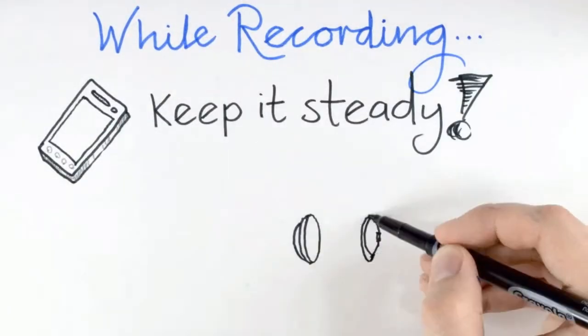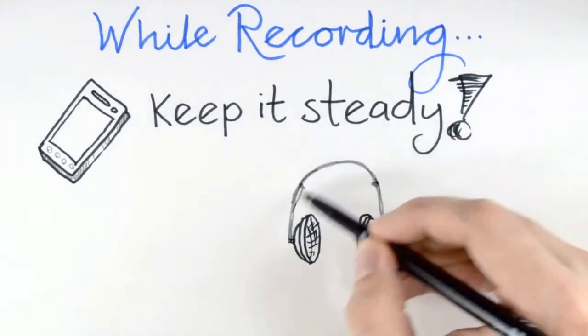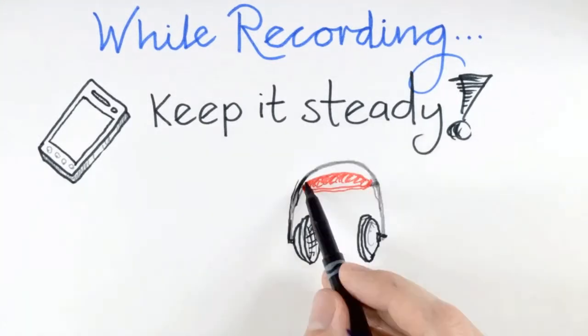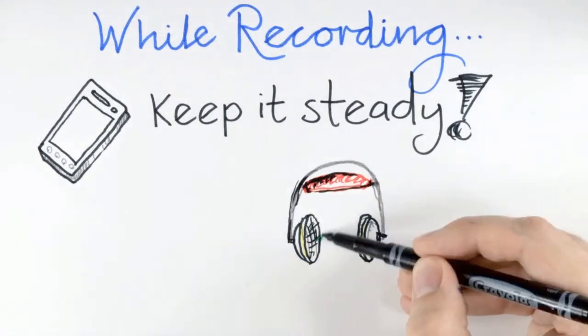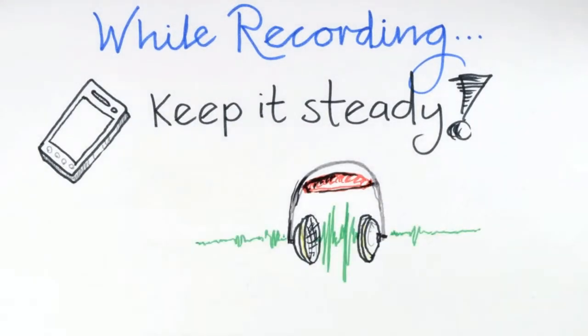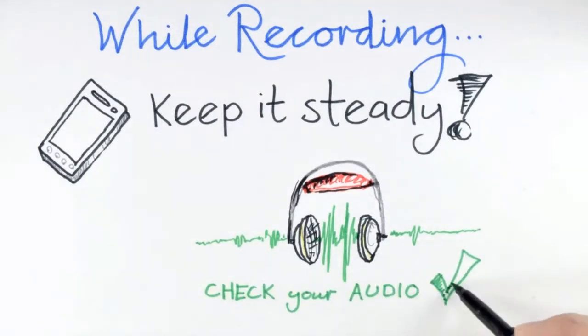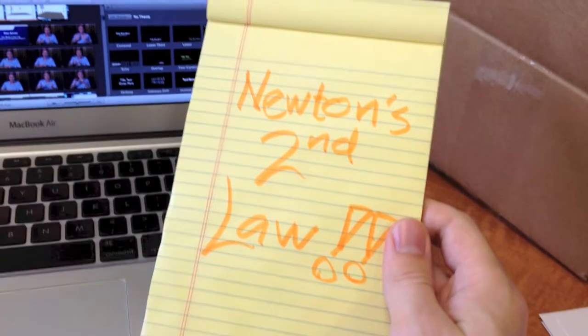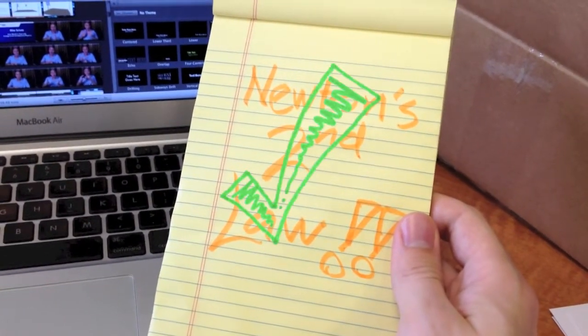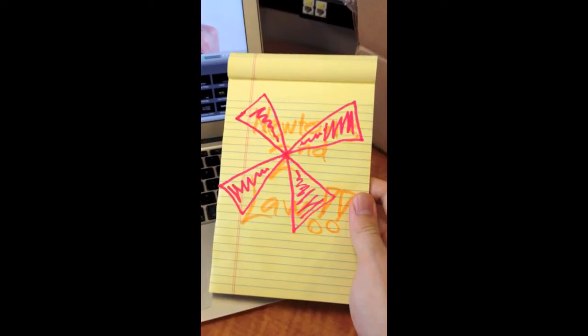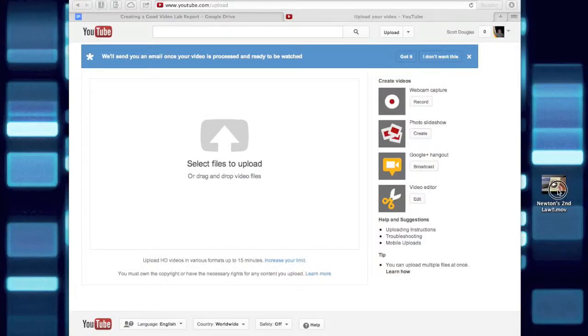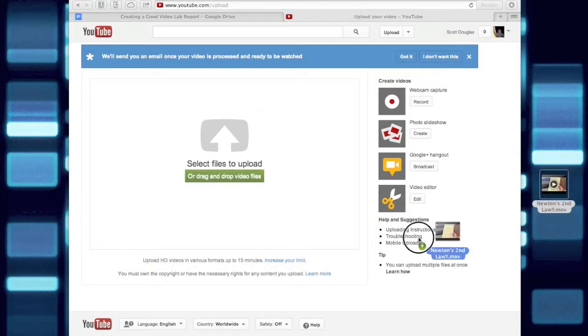When you're recording your video, it's pretty easy to make sure your video footage is good. What's perhaps more difficult is making sure your audio is good as well. You can often see the video as you're recording it, but all you can hear is yourself. Before every recording session, record yourself speaking for a few seconds and check the video and audio for clarity. Record in horizontal or landscape orientation, not vertical or portrait orientation. You'll end up uploading your video to YouTube, and that's the orientation it expects.